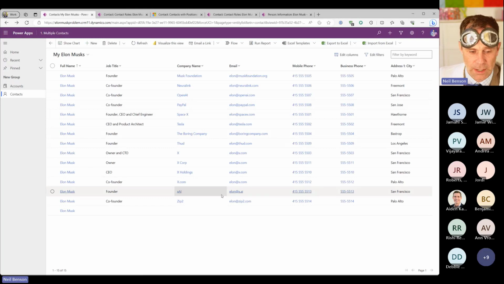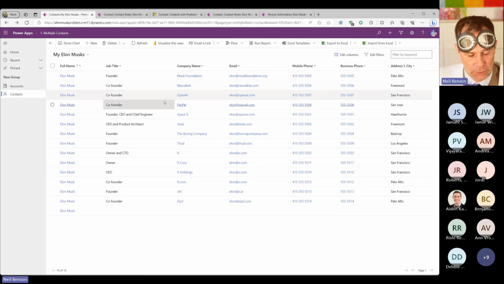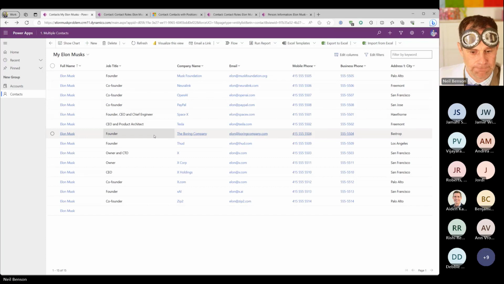So benefits and drawbacks to the multiple contacts option, where we're treating the contact record as a business card. But that's kind of the default. This is what Microsoft ships out of the box in Dataverse, and there's no official guidance to say this is how you should handle it when somebody has multiple jobs. But this is kind of what we're given as standard functionality.